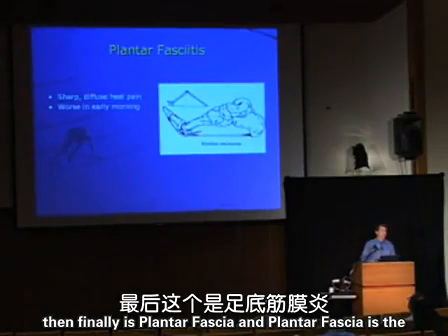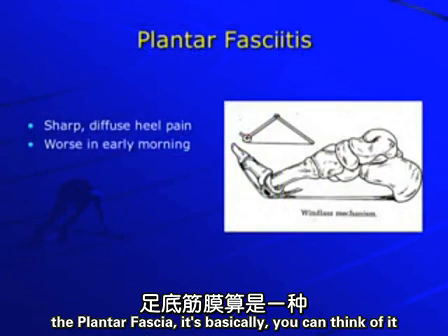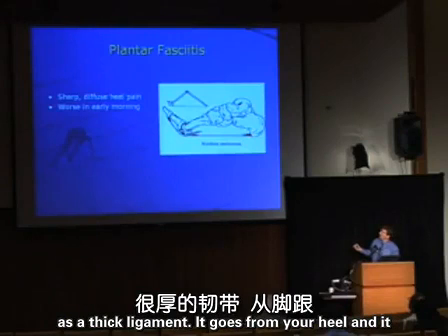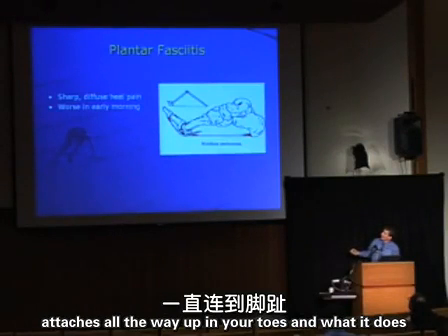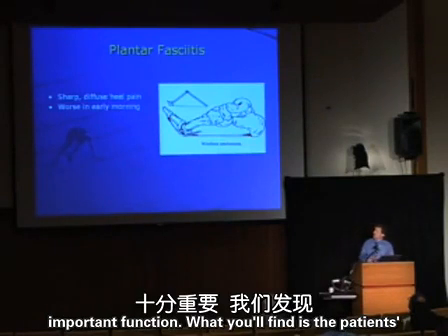And then finally there's plantar fascia. Plantar fasciitis is the most common cause of heel pain in runners. This is the plantar fascia. You could think of it as a thick ligament. It goes from your heel and attaches all the way up in your toes. What it does is help support your arch. So it has an important function.